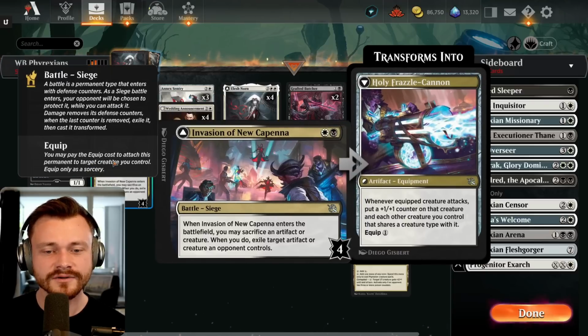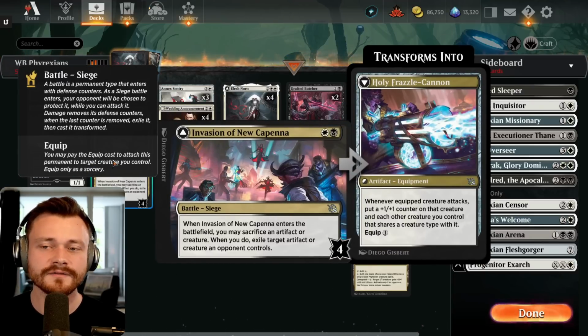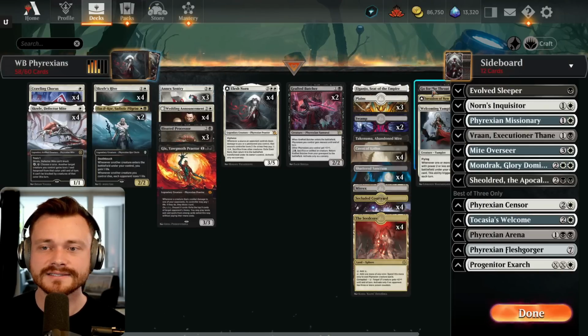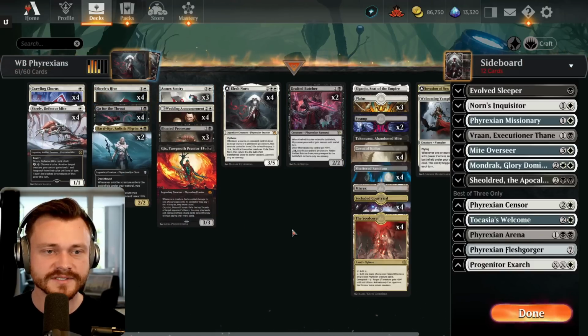Invasion of New Capenna, don't need this thing. Just run Go for the Throat instead. I never found myself attacking down the battle to get the Holy Frazzle Cannon, as sexy as that would be. So don't think you need this guy. Instead, you can just slot in some Go for the Throat for removal. And drop 2 copies of the Butcher as well.